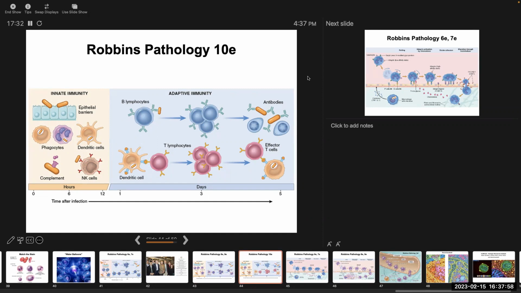Let's come up with a different color scheme for each cell type to make it easier for the students to tell them apart, which makes a lot of sense, honestly. So the only one that kept the H&E color is the neutrophil, but phagocytes and dendritic cells got this kind of yellow-orange thing, NK cells, brown, B cells, blue, T cells, pink, and so on. So that was the last one, and I haven't heard about the 11th edition yet. I'm still waiting to hear about that one, so we'll find out if they change their mind again.